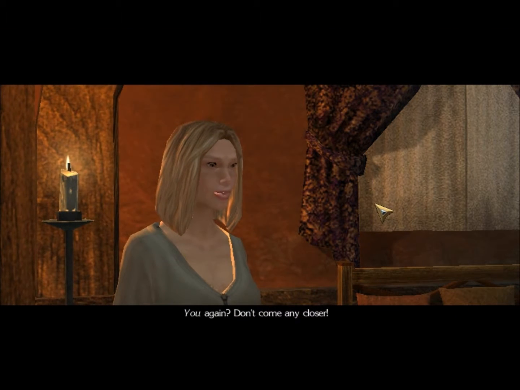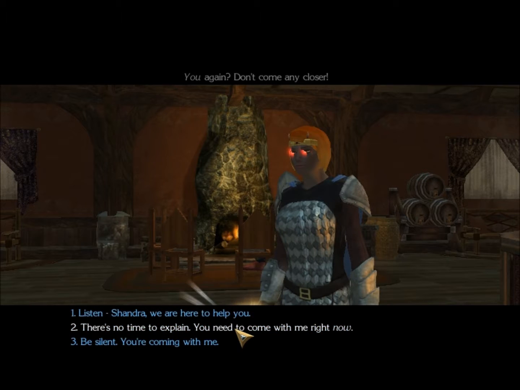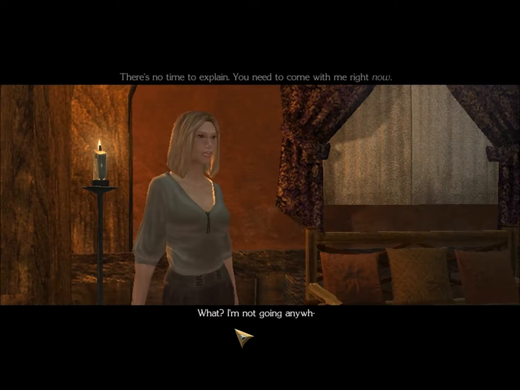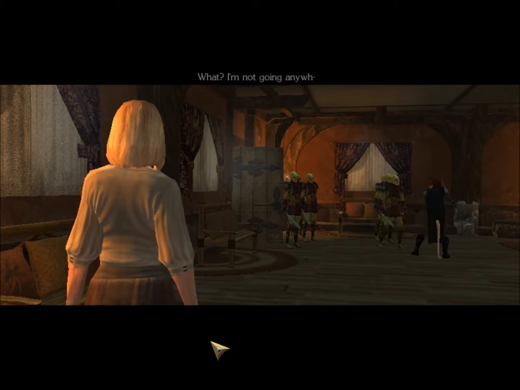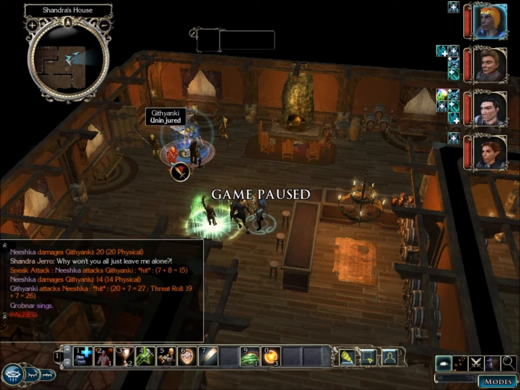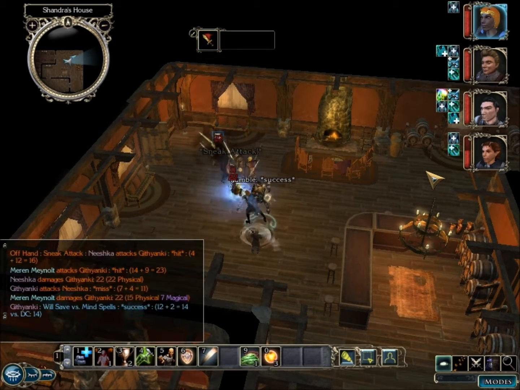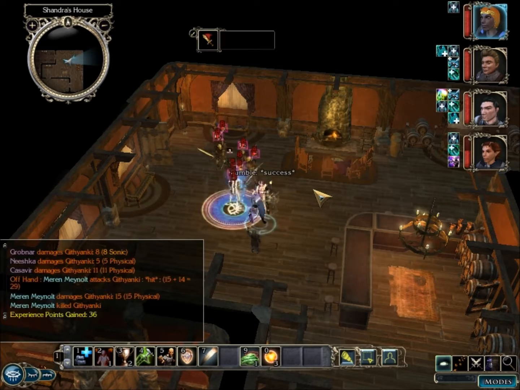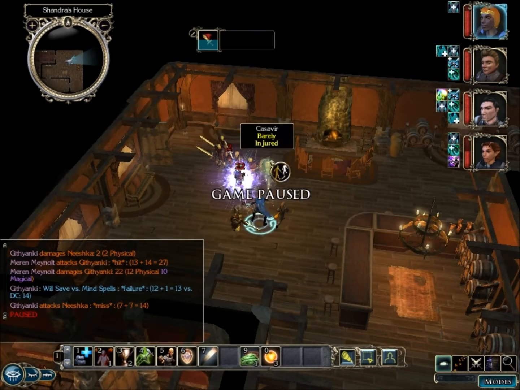You again. Don't come any closer. There's no time to explain. You need to come with me right now. What? I'm not going anywhere. Why won't you all just leave me alone? Because your grandfather got you into all sorts of trouble that apparently he also got me into. This is all your grandfather's fault. I have spotted our foe.